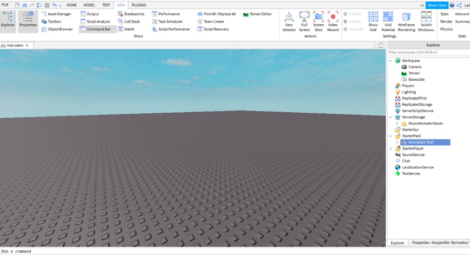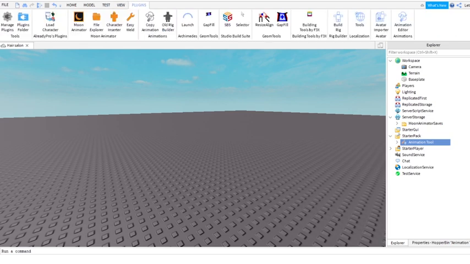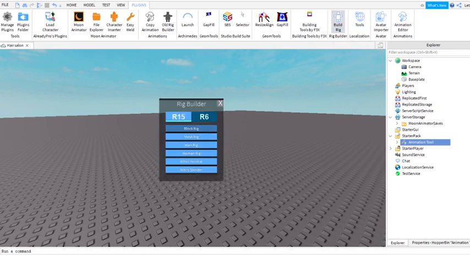And now we're gonna want to get a rig model. This is where we're gonna actually create the animations, on the actual rig. So click on build rig and click on either R15 or R6, whichever one you prefer. And make sure you click on the same one that your game supports.